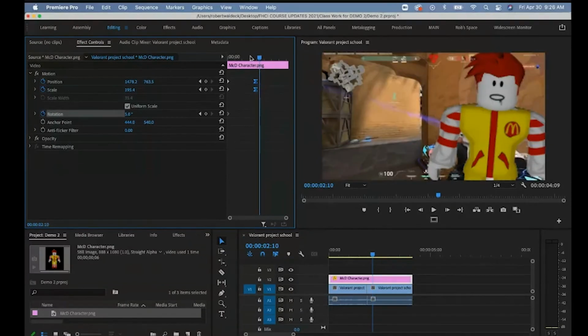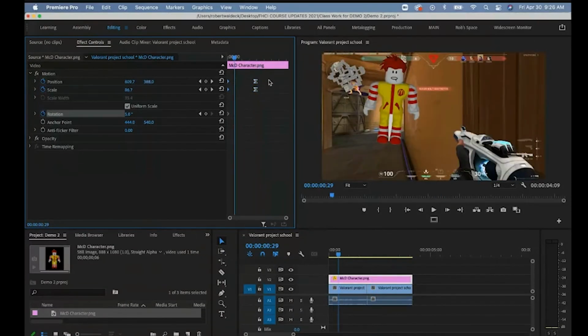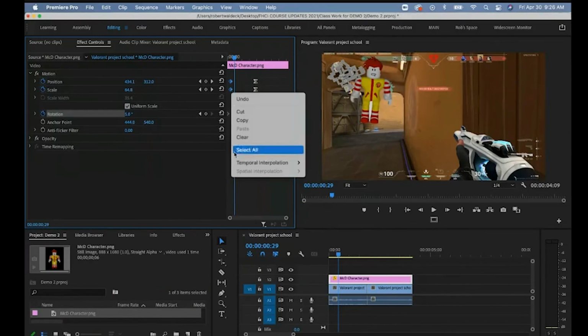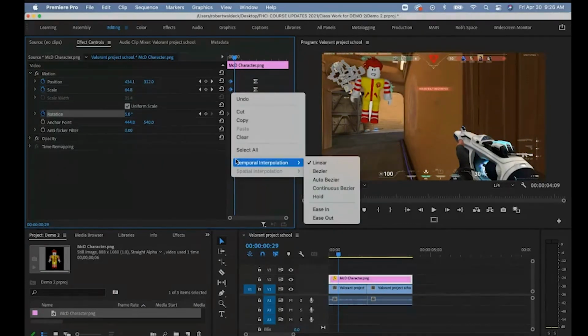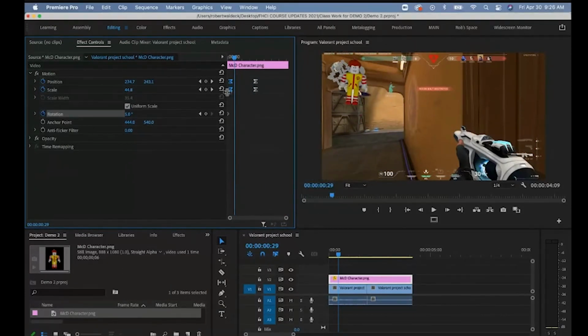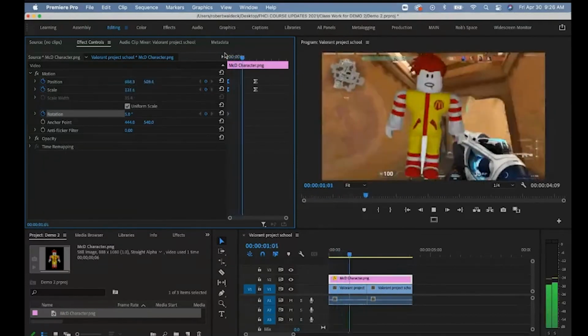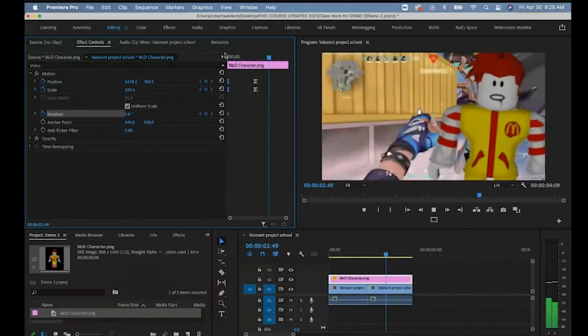Likewise, if you want an ease out at the start, so you're easing out from the beginning keyframes here, you right click, temporal interpolation, and you ease out, or throw Bezier. Either or will work kind of the same. And now you get a smoother action. And it smooths in. There you go.